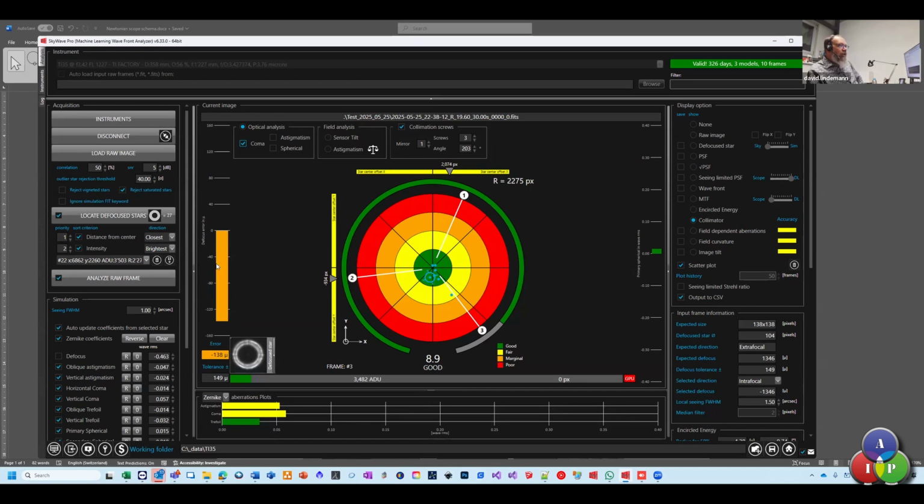You also have to check if the defocus is still good. And then you can continue with astigmatism. Now, if your coma is bad, then you can go back to the primary, turn the knob of your primary, load the image. Oh, it's better. Now it's good. And go back without reloading to astigmatism. Okay, it's worse or it's better.